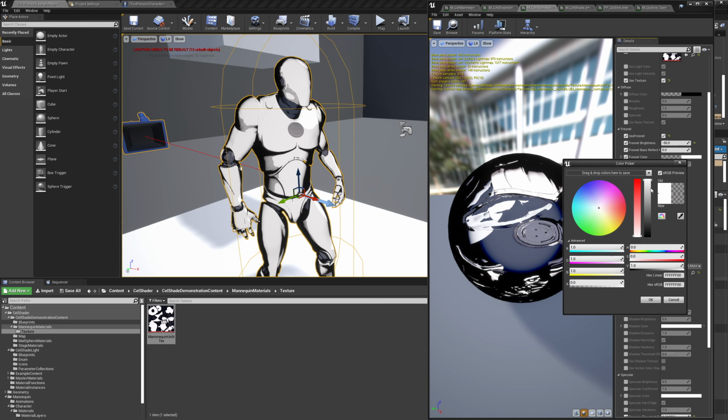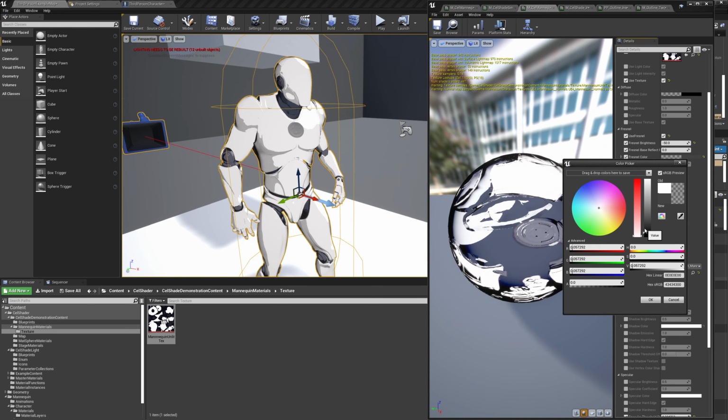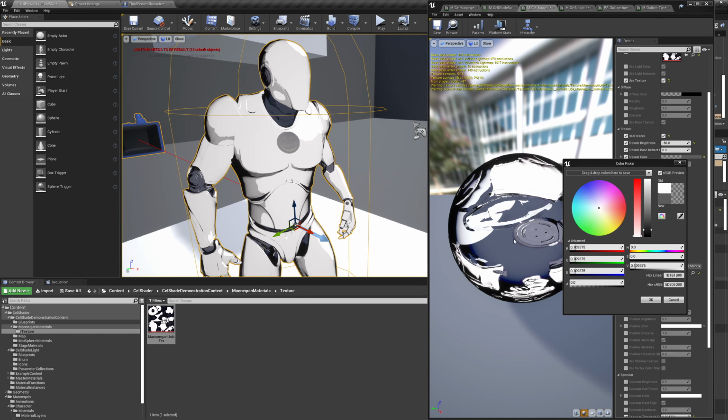I think actually setting the brightness to, oh, that works. So you can actually use this brightness setting to kind of control how thick the outline is, but it still kind of fades.